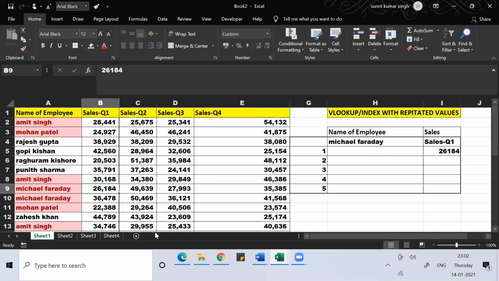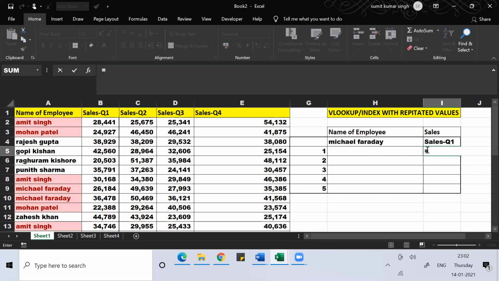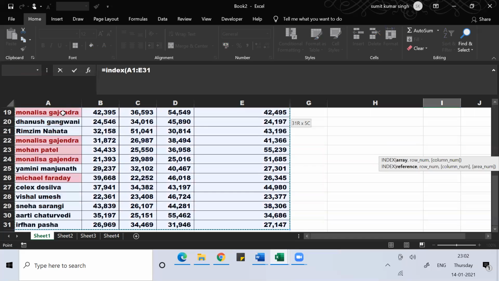Here neither VLOOKUP nor the index function can help you. If you apply the index function, equal to index, then the value you are looking for, the reference, you can use the array. Select the complete data here, comma, then a row number. What is your row number?